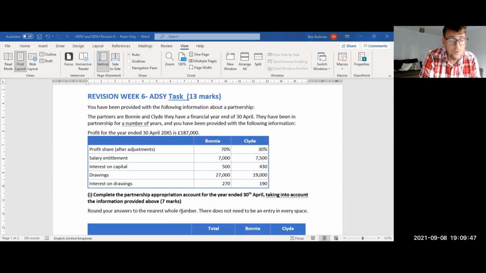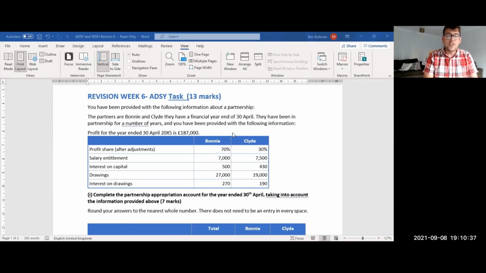What are we going to have to do with the overall profit to effectively say how much of it belongs to each partner? Becky's in there with some ideas. We're going to have to make some adjustments to that profit first. Some adjustments that haven't gone through the profit and loss account, but will impact on the amount of profit that's left to be shared between the partners. And you're exactly right. We're going to have to adjust that profit, first of all, for any fixed salary share, interest on capital, or interest on drawings. And then Becky or Susanna, I can see also in the chat box tonight, once we've made those adjustments to the overall profit, we can then split it between the partners in the profit share ratio.